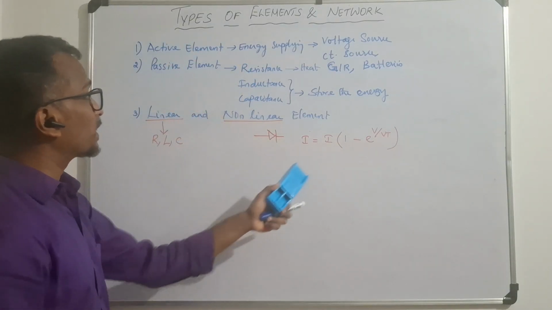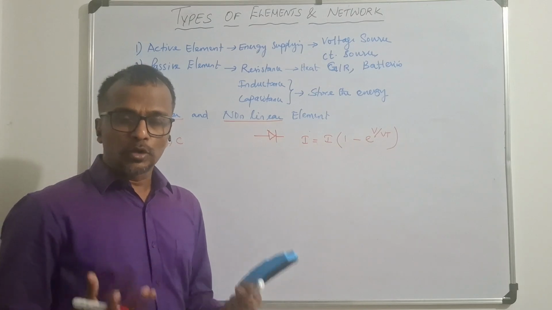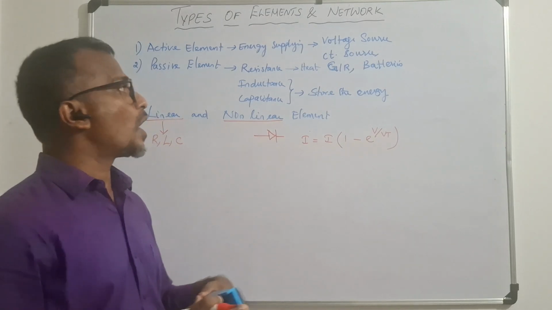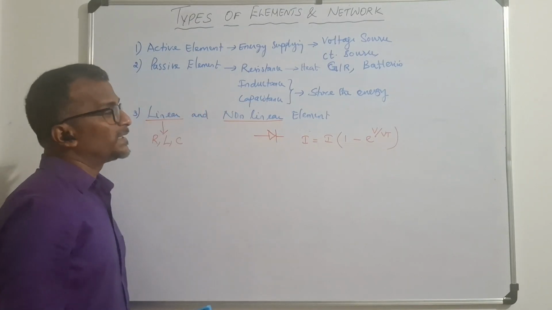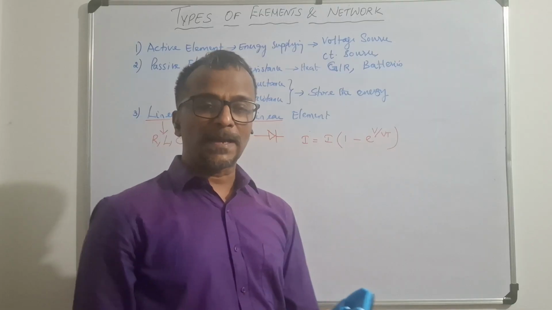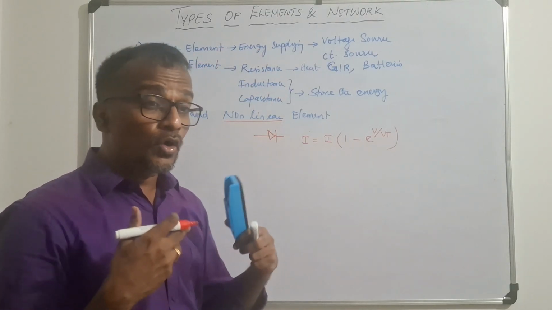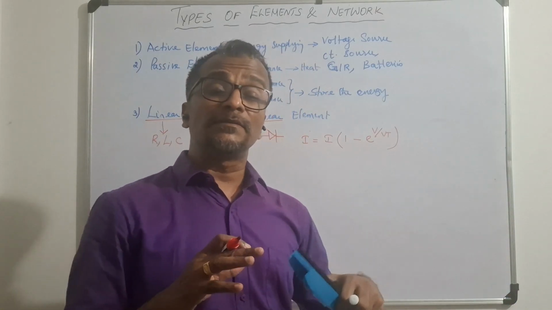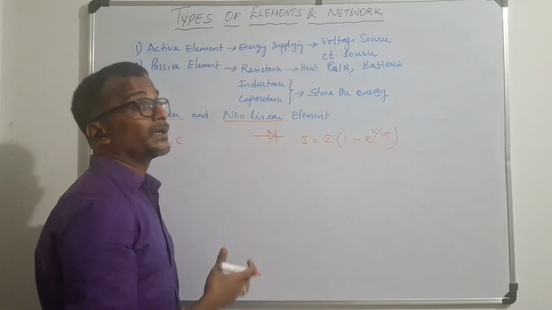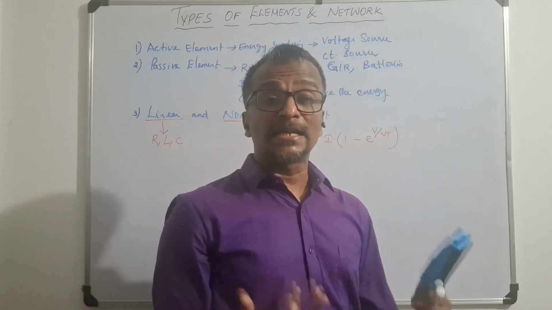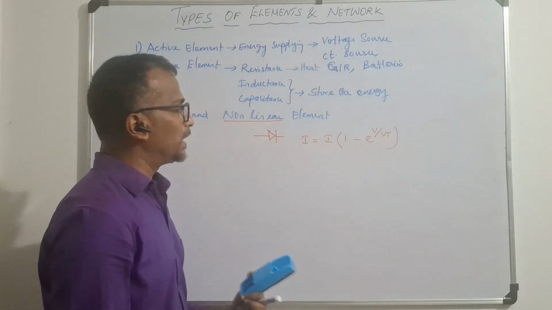So from this entire concept, we have studied active elements: voltage source, generator, batteries, all are voltage sources. Passive elements are resistance, inductance, capacitance. The reason behind this is that these elements may store the energy, or otherwise dissipate the energy in the form of heat. At the same time, active elements generate the energy, or provide the energy to the circuit so that the electrons will freely move.